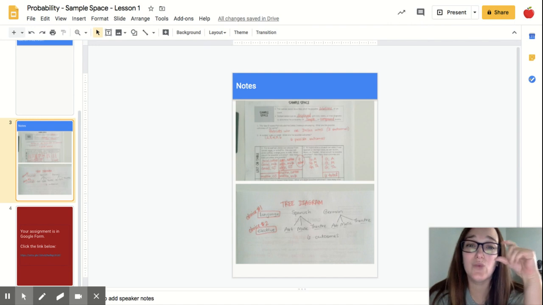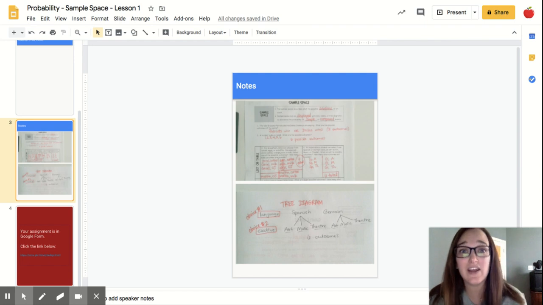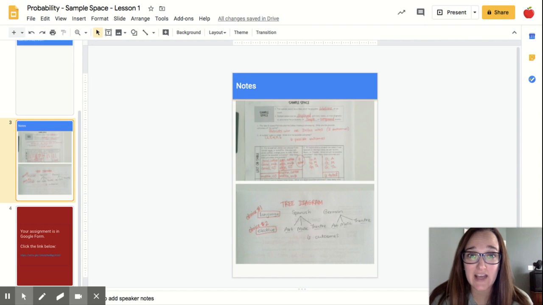So I was really hoping we would be back to school to be able to do this probability unit together in person because there's lots of fun hands-on things you can do, but unfortunately, that's not the case. So we're going to make the best of it. And yeah, we'll get through it. Hopefully, we'll still be able to do a fun little project. I'm working on what that'll look like from home. So stay tuned.